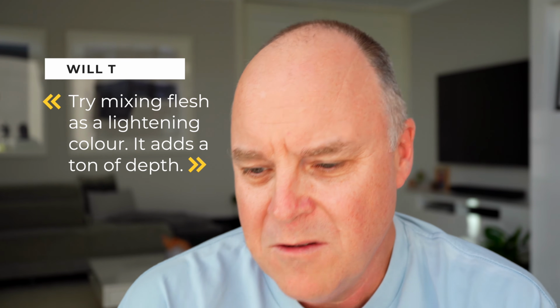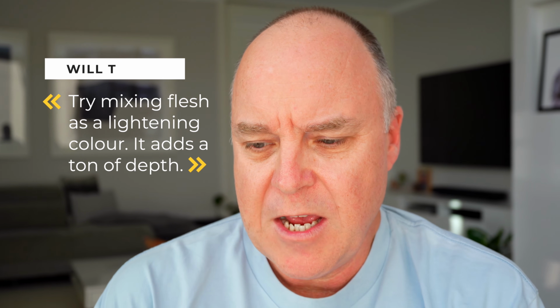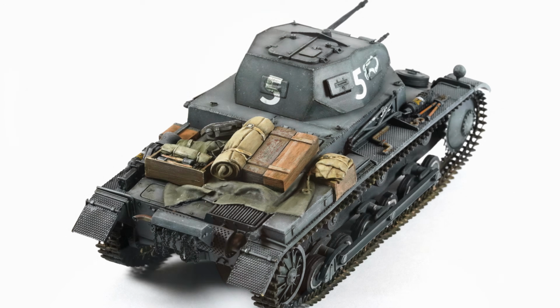Will Thorson, or maybe Torson, excuse me for the pronunciation, Will, has suggested that I try mixing flesh as my lightening colour with the German grey, as it keeps the depth in the colour and is a different way of lightening the paint rather than using white, which can tend to desaturate it. And I really like that idea, so I've trialled that on the Panzer II build I'm currently working on.